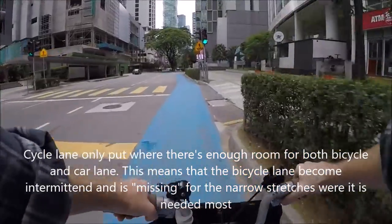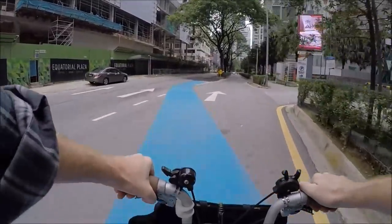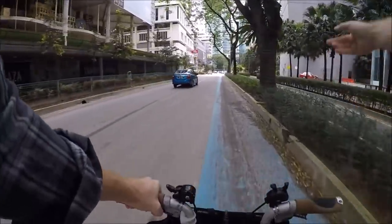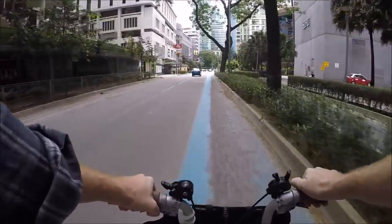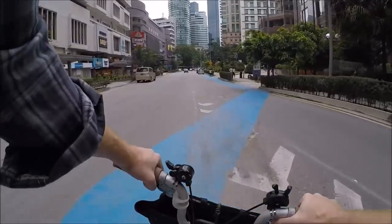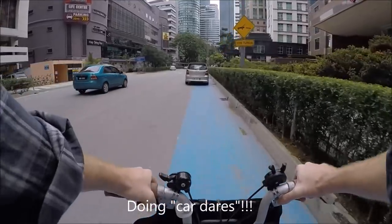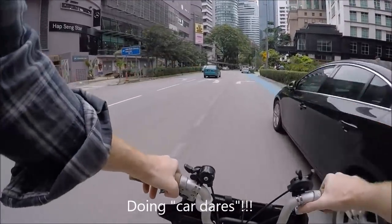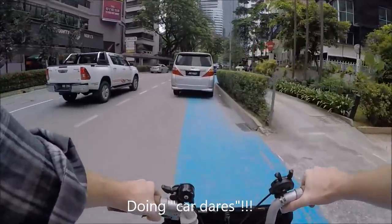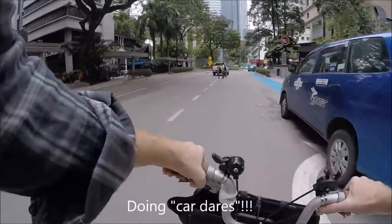And here is actually one of my favorite stretches, because they kept the trees, but here they want to force you to cut across like this, instead of just continuing straight on that lane there. So this is a cycle lane, and then they want to force you back to cross back that road, which is basically the regular road. Crazy stuff. And then we're back to the parked car problem. So yeah, I would say cycling lanes in the infancy. A lot of parked cars and another parked car. It's not easy to be a cyclist.